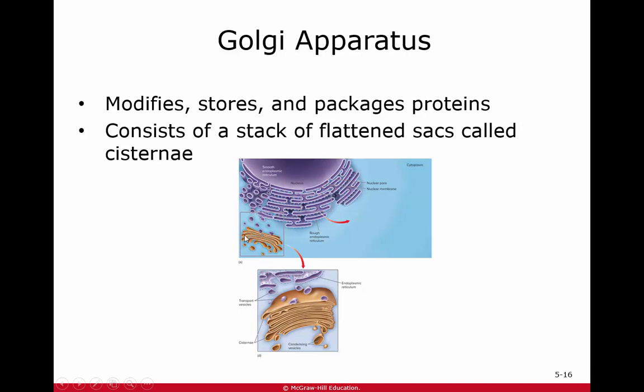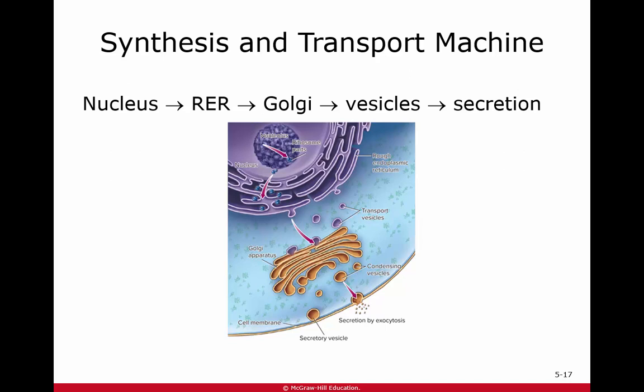So this would be your Golgi apparatus. A lot of times the Golgi apparatus is known as the post office because of its modifying, packaging, and shipping capabilities. So you kind of see how these things work together, like we just said. The nucleus, inside there you make the ribosomes, those go to the rough ER, proteins go to the Golgi, from there vesicles ship them or secrete them to other locations.